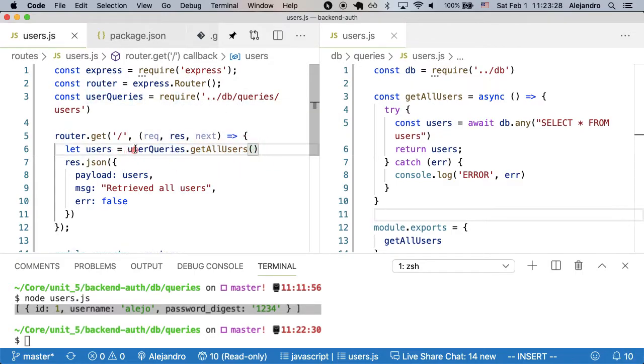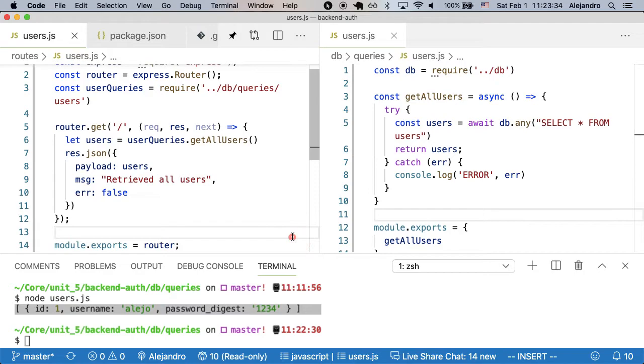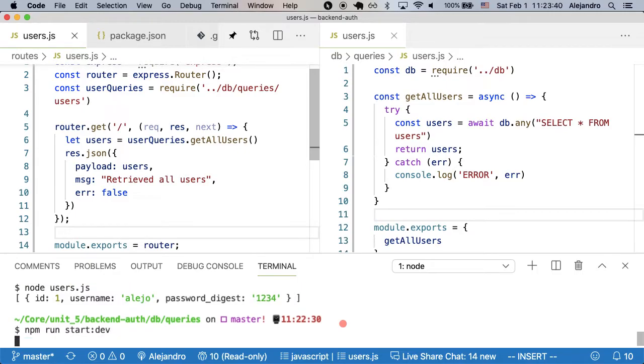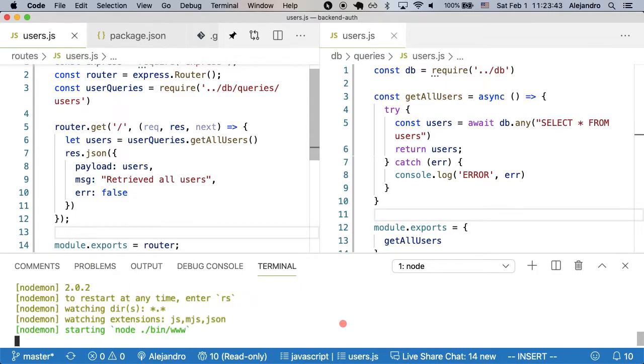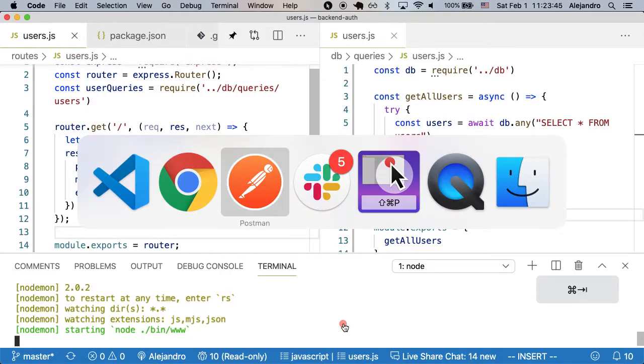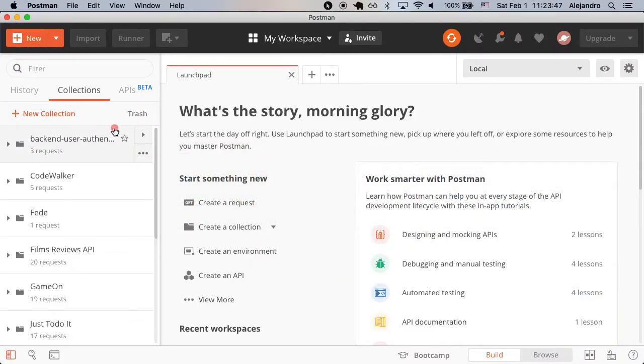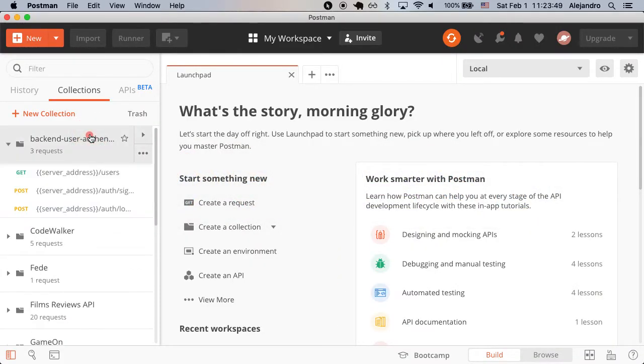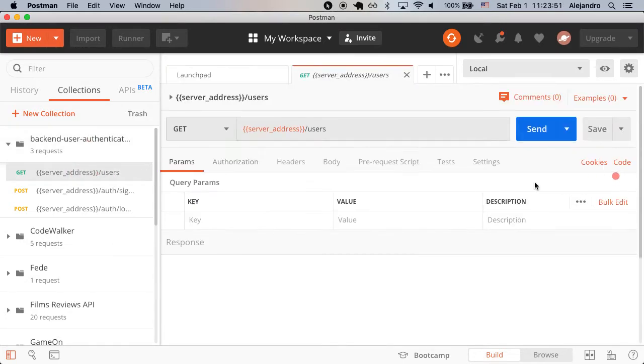Just before we do the async and await here, let's see what we get once we have this. So let's run the server, npm run start:dev. And then in Postman here, I'm going to do maybe this one.